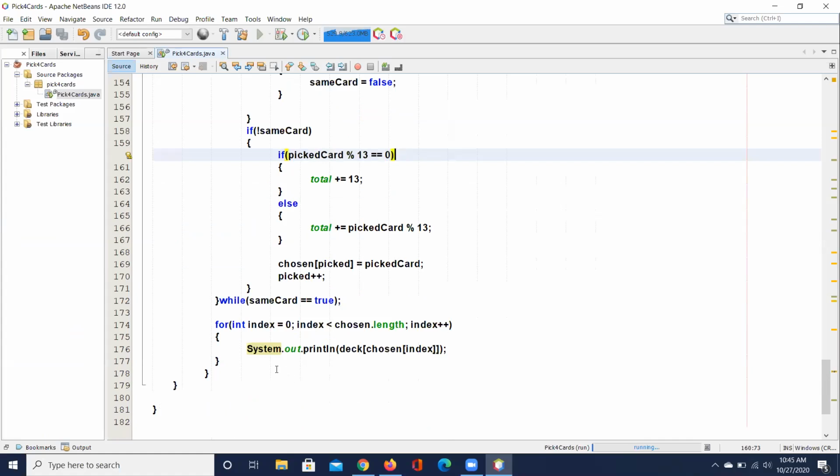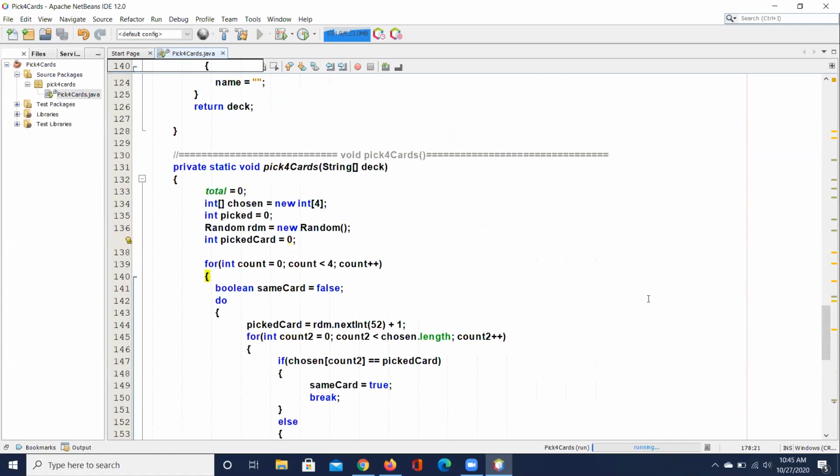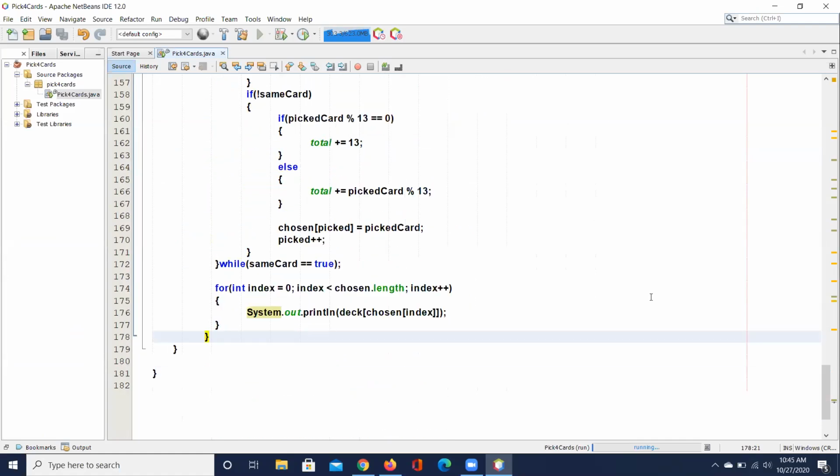Am I in the wrong? No, I think I'm in the wrong. I think this needs to be. Well, no, that's where I've got it here. Oh, no, I don't. Hang on, we're in the wrong.